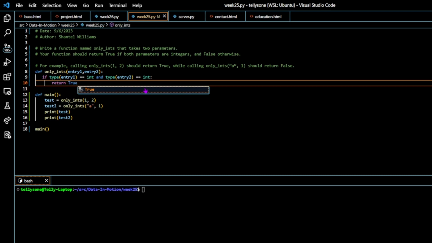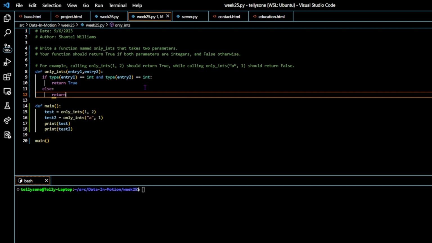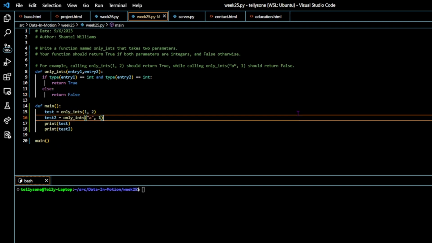And then it says for that condition, we have that already there. And it says if it's not both true, then we're going to do false otherwise. So with that, we could just do an else. So we'll say else, we're going to return false. All right, so that should be it. Just as simple as that. Checking if both parameters or arguments passed are int. If they're not both int, then it's false.